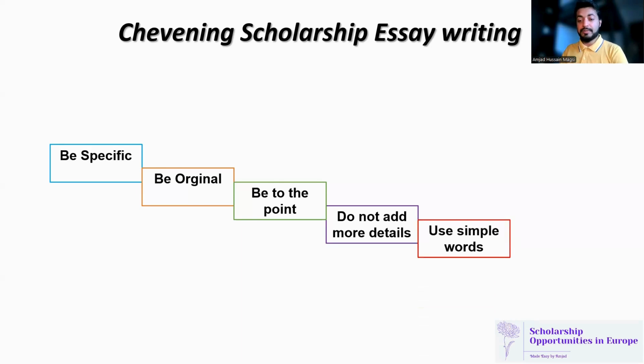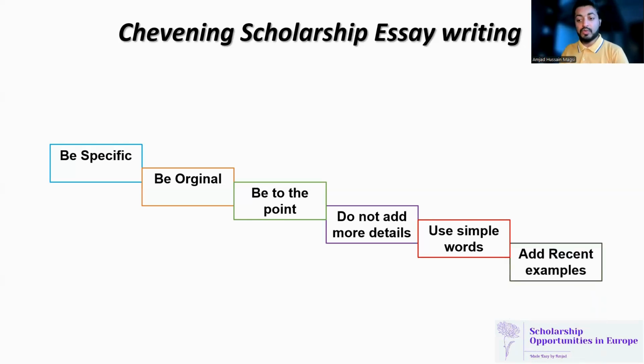Use simple words. Sometimes students think that if we use very sophisticated or very formal words, we have a very good chance of being selected. But this is not actually the case. If you use simple words that are easy to understand, you have better chances, because simple words also show that it is written by you. Be polite and do not use harsh words. Use simple words so that everything is understood in a very simple way.